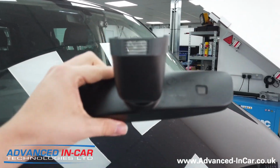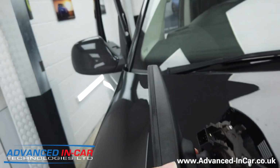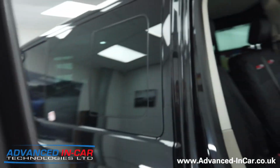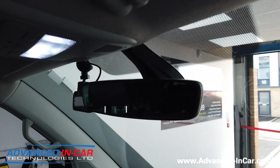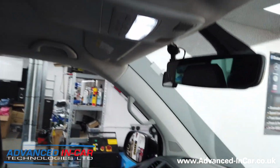Here was the existing one, just so that you can see it in comparison. No camera, and then there's your connector. On the new one, you have a different connector, which is pretty straightforward. And then I'll just go around and into the vehicle. So it's still an auto dimming mirror. So it will dim. Hopefully you can see that, and as you can see, all genuine parts, looks lovely.